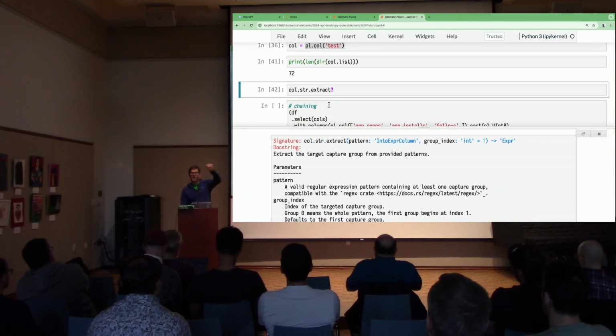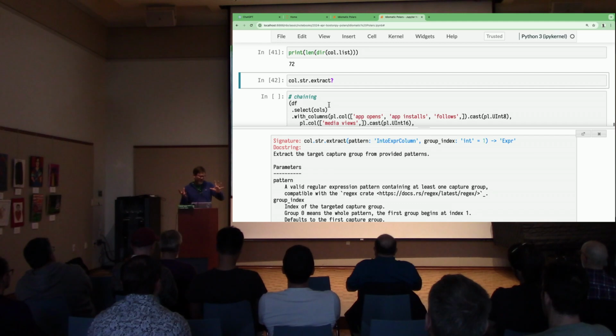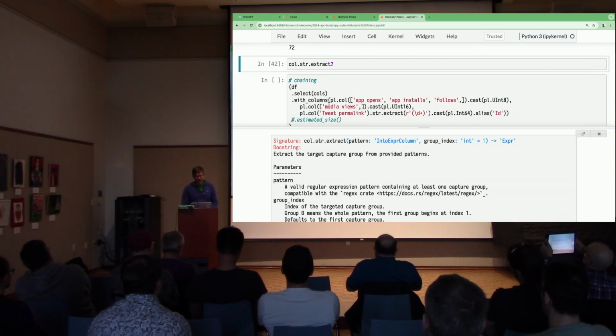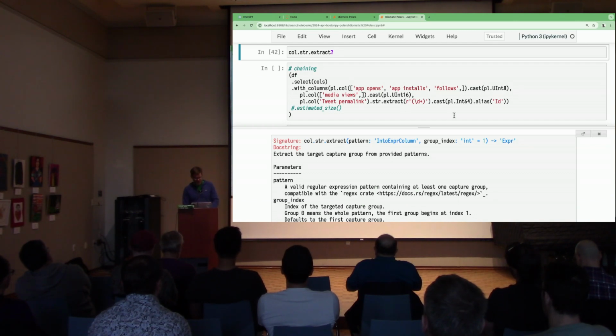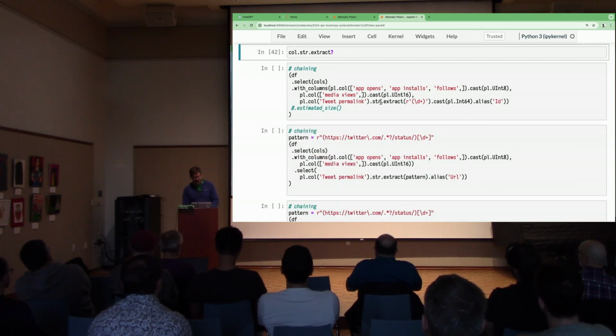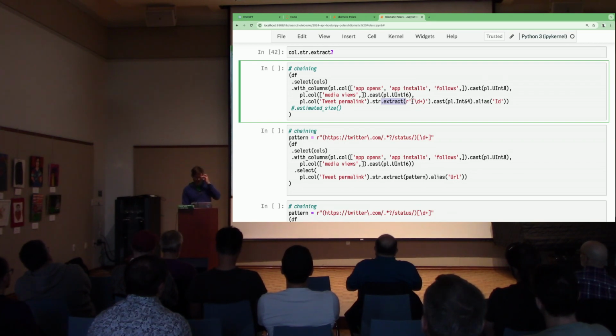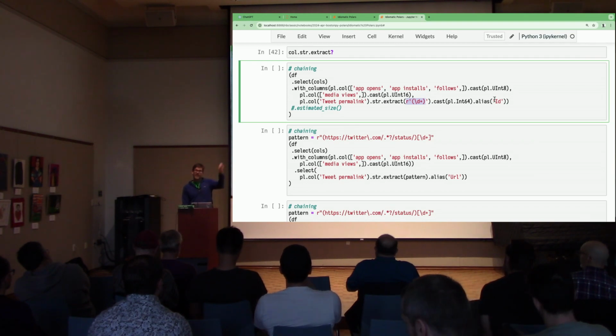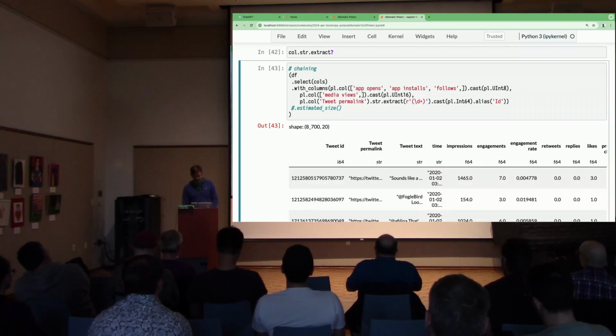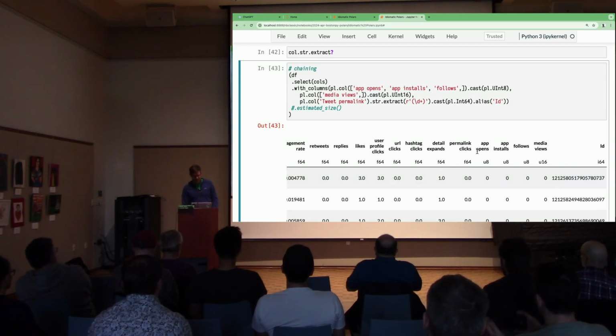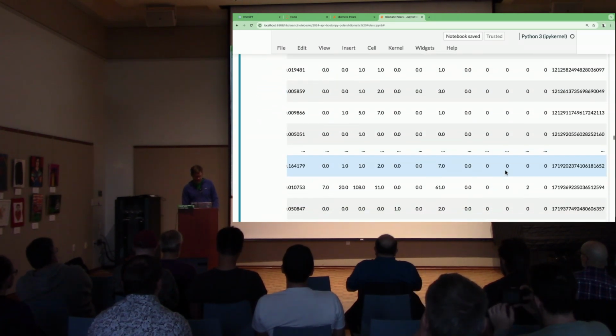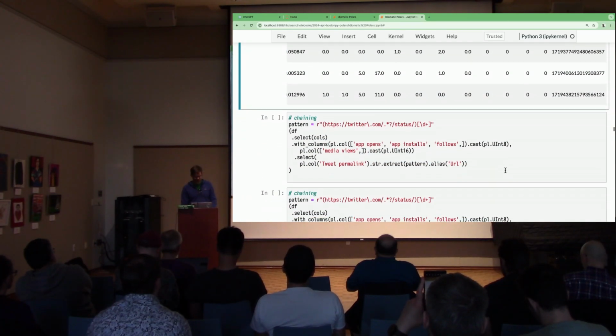Remember, my goal is to try and extract that digit from that text, right? It's kind of silly, but sometimes you do want to pull something out of a string, and it turns out that you can do that in Polars. So one of the 70 things you can do with a string is extract, right? Here's a regular expression. I'm going to say I want to pull off this capture group that has a digit in it, and then I want to cast that to a 64-bit integer, and I'm going to say alias ID. That alias is basically going to say this is what the column name of the result will be. And if we look over here on the side, you can see that there's now an ID entry right over there. So that might be a way to save some memory there.